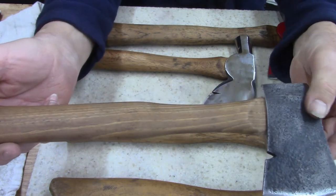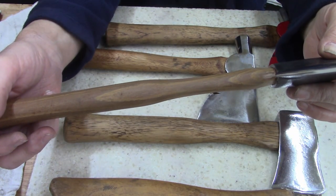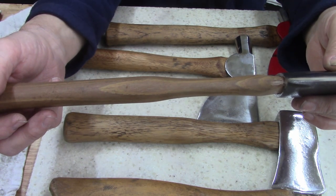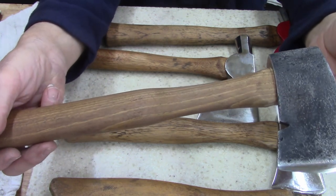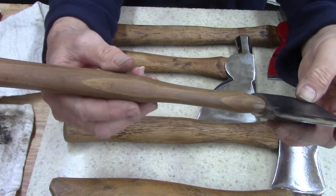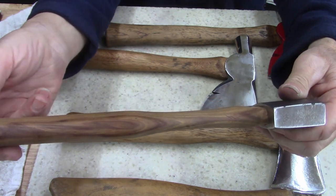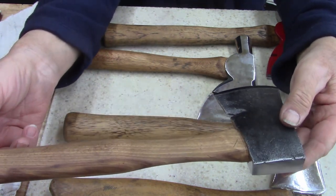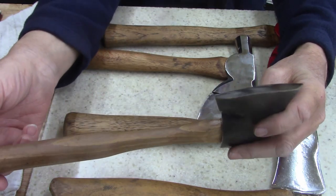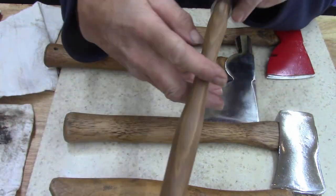All right, guys, tell me what you think. You know, thumbs up, thumbs down. I don't know enough about hatchets to really give any opinion. I know from just what I've read and what I've seen, there's people out there a whole lot more knowledgeable than I probably ever will be. I just did the best I could with what little I know and what tools I have. I think I did good.